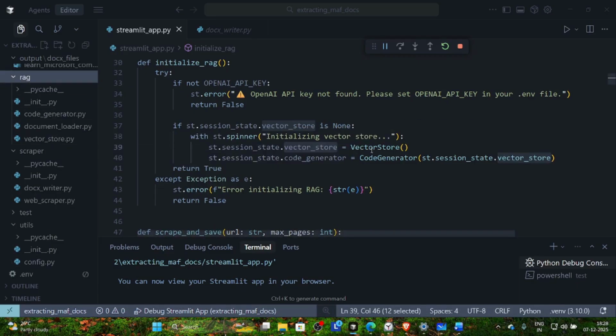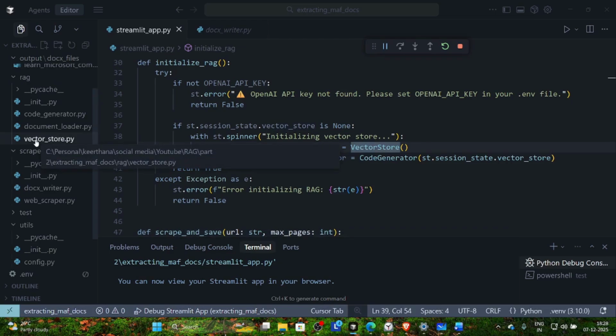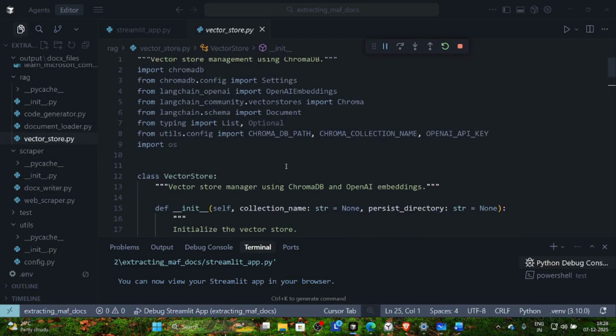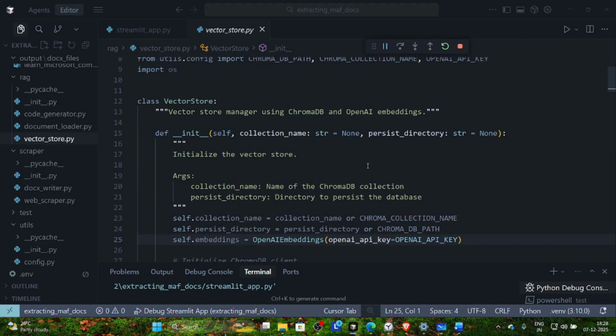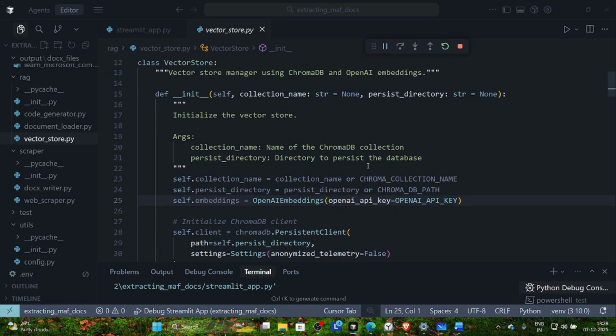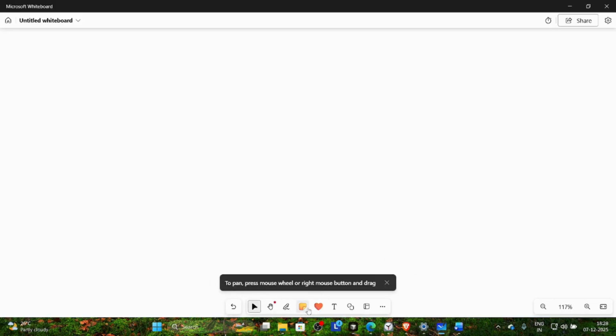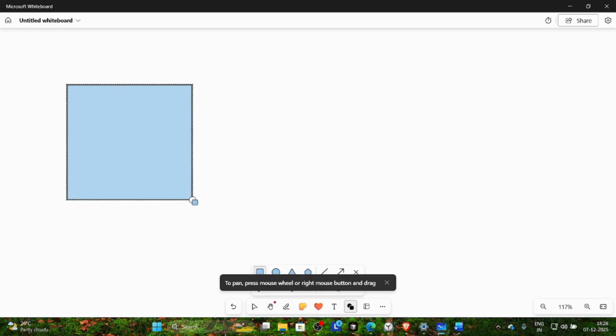We are creating our object of vector store. We go to this file. What does this do? First I'll say what this vector store is. This is a vector DB.